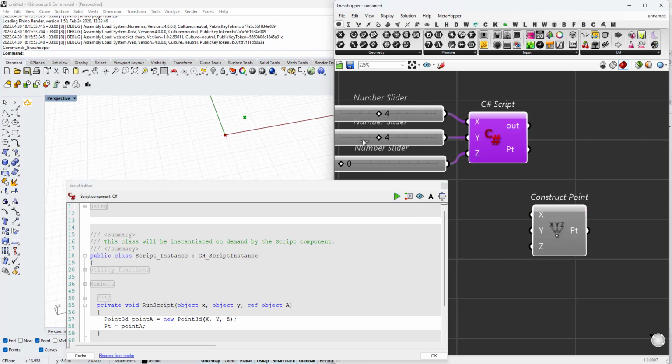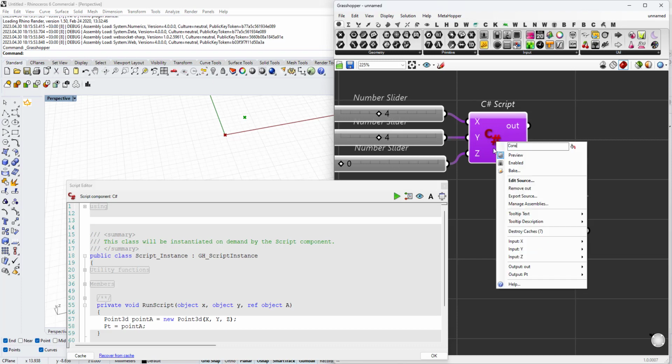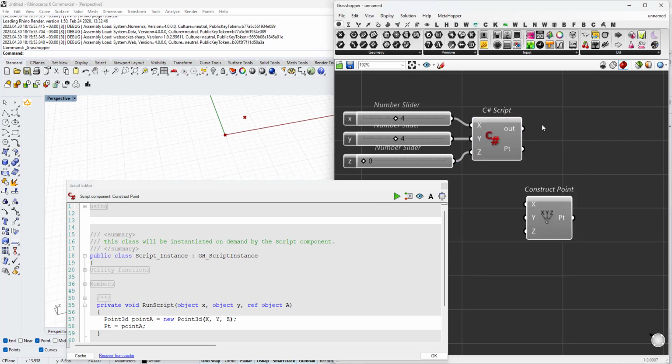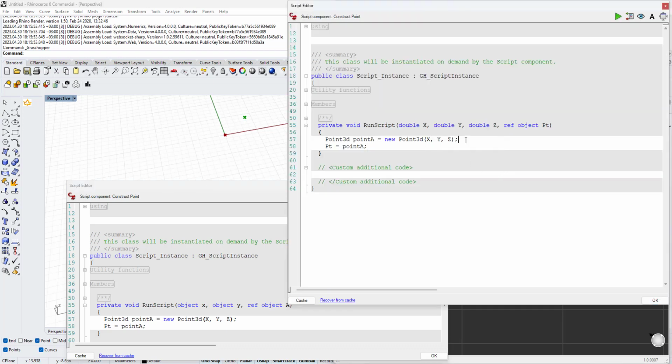So we have our C# script that does exactly the same as the Construct Point. We can name it Construct Point, and if we click on this bucket, we can get the name of our component here. So what else can we do with the points?